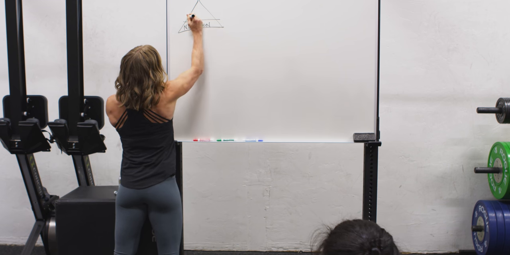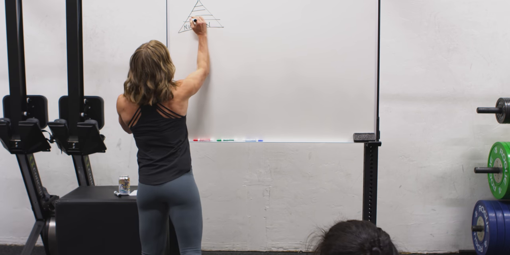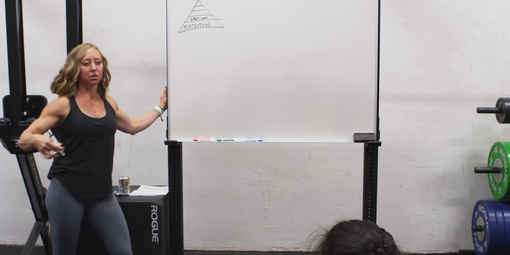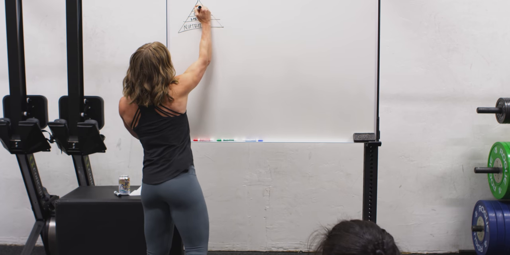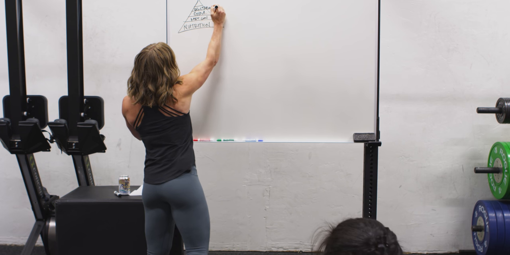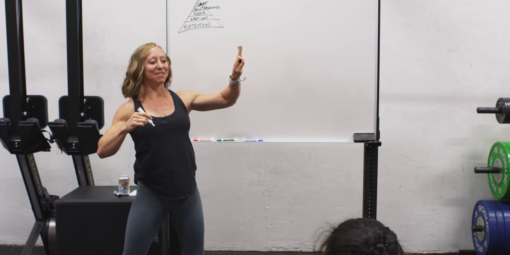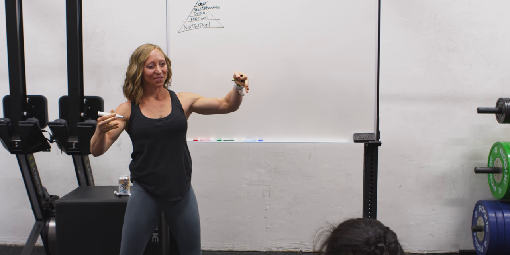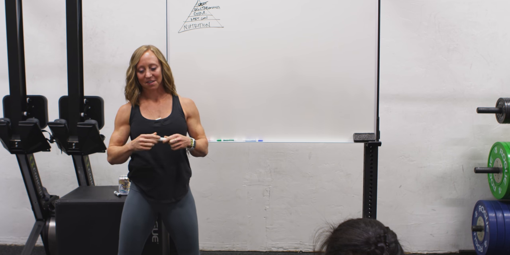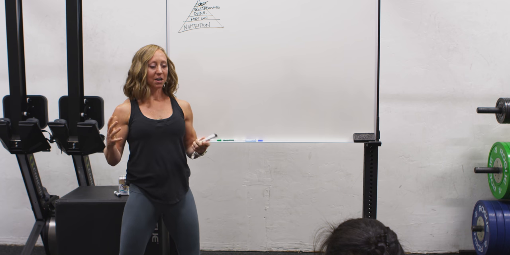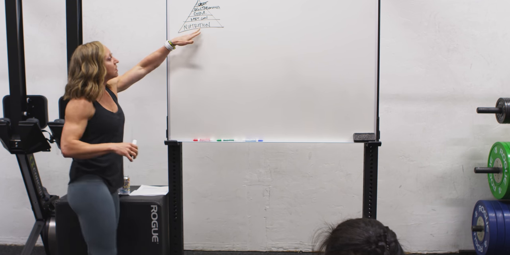You've probably seen it in an L1 guide or in that article. Do you guys know what the base of that pyramid is? Nutrition. Yeah. So the pyramid has five levels, the base of it is nutrition. Do you guys know what comes above that? Metabolic conditioning, your conditioning above that. Gymnastics. Above that, weightlifting and throwing. And the top is sport.